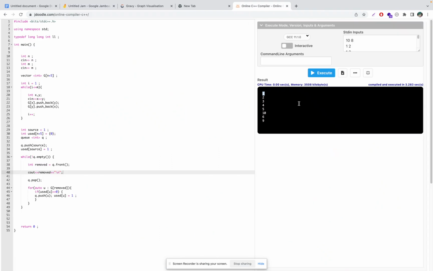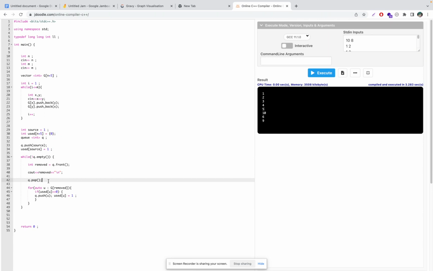You can see first 1 comes, then 2 3 4 5, then 6 10, then the last one 9. They come in ascending order because in the adjacency list we follow ascending order. That's fine, nothing else. So removed was 1, and we are printing that node. Now we are popping it out, q dot pop.